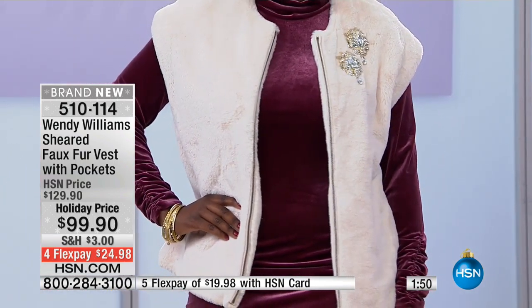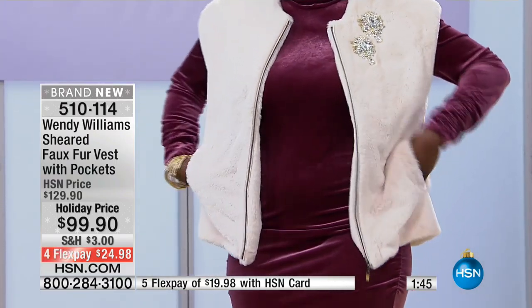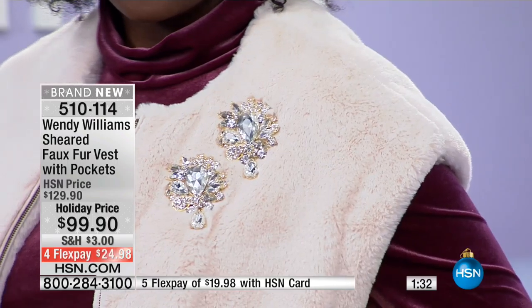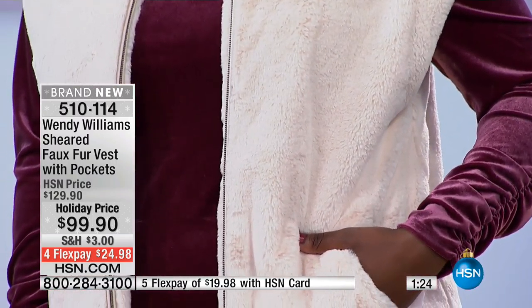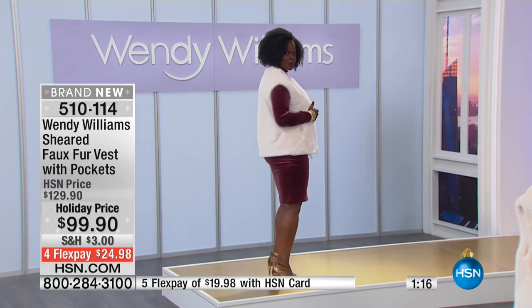I'm a very dramatic woman, in case you don't know. The brooches — you can wear them any way you want. We have turbans coming up later on today. We're going to show everybody the turbans. Can you get one of the girls to put one of the brooches here? And then maybe a velour jumpsuit in black — a black velour jumpsuit and that black velour turban with the brooch. It's Eartha Kitt come to life. I love it.